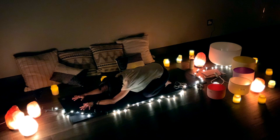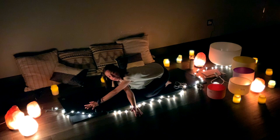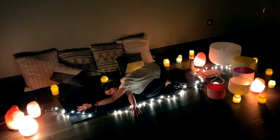We're going to thread the needle. Your right arm is going to come up and towards the sky, and then you're going to bring it underneath your left bicep with the palm facing up. And then your right temple can come to the ground, or if you have a pillow or a block, you can place your head on that.